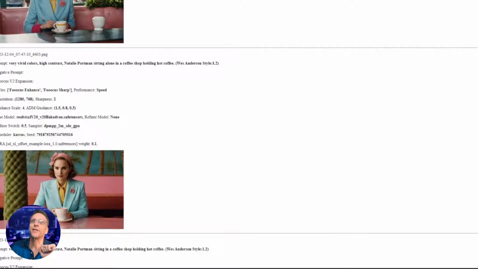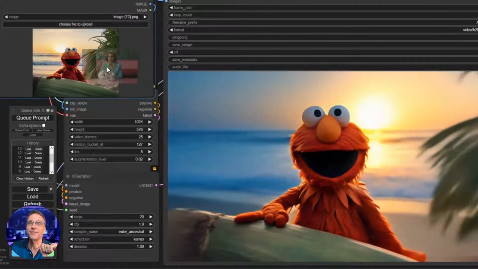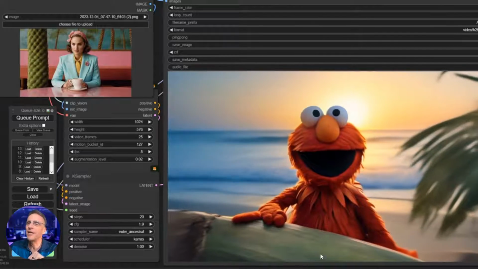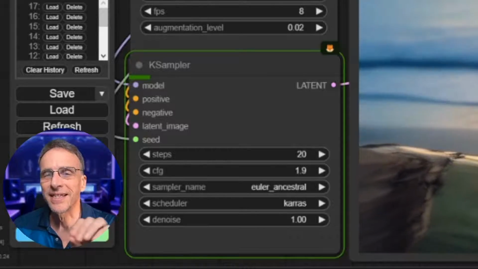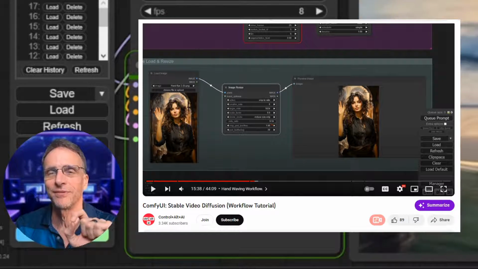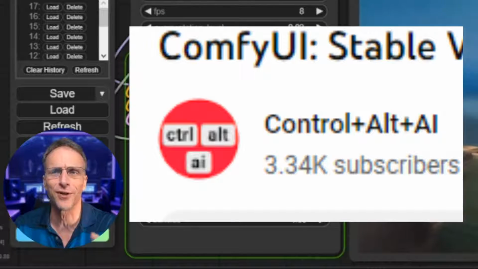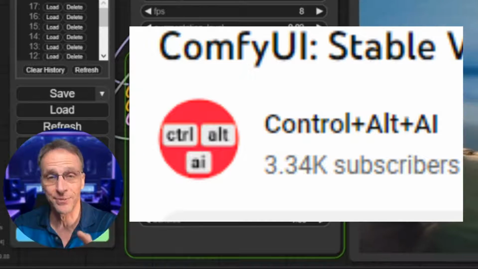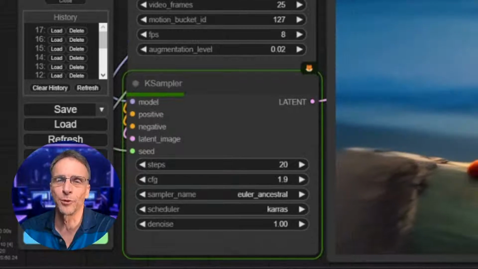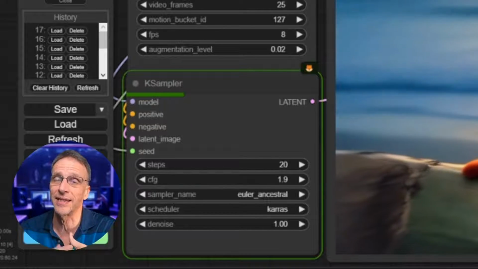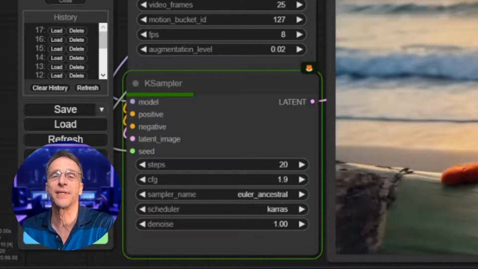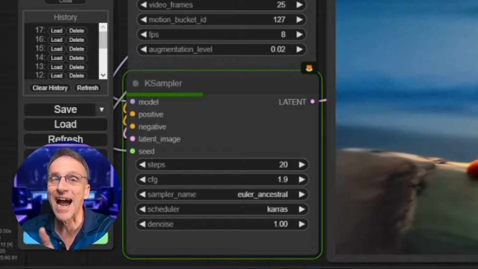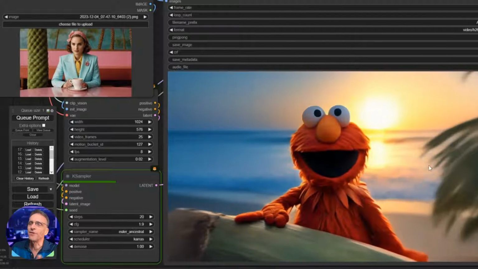So once again, I'm going to go back over here to our history. I'm going to drag it over the ComfyUI tab. I'm going to drop it there on top of Elmo and hit Q prompt. Now look, there is a science to this, and I will actually link to a video that I was watching this morning that got me started down this road in the first place, messing with those values in far more detail. I'm going sort of by memory, and there is still a lot of trial and error here, but watch that video if you want to nail down how the CFG and the augmentation levels change the style of the animation. I love the way this one turned out.